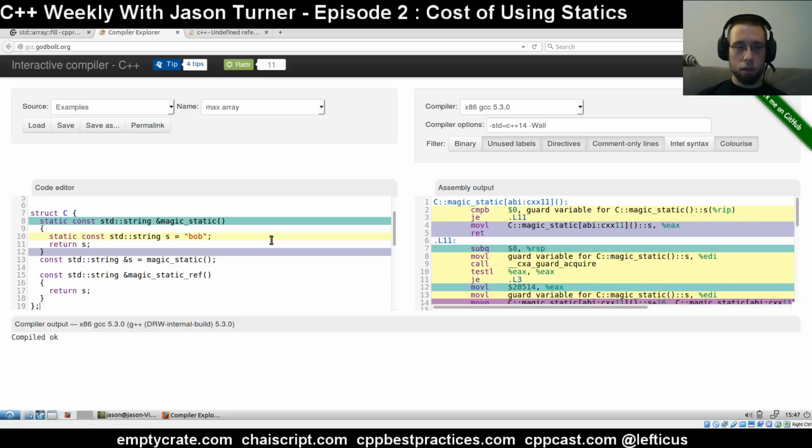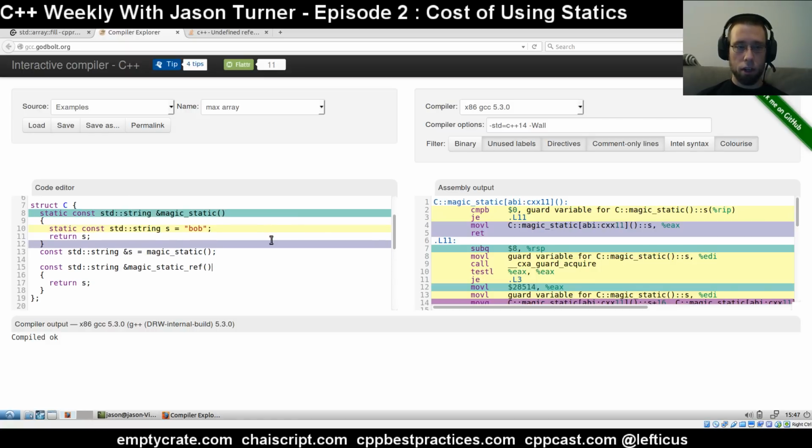And then we also have this function called magic static ref that we are using to get a reference back to the member variable s. Notice that magic static ref on line 15 here is not declared static. So it is returning back a reference to the member variable s as opposed to a reference to the static variable here declared on line 10.